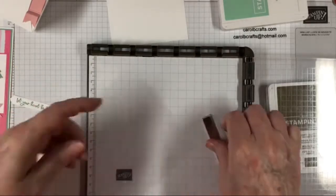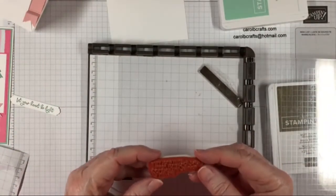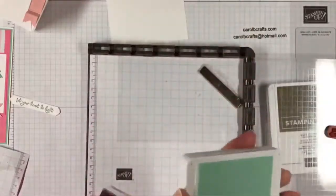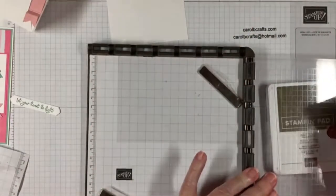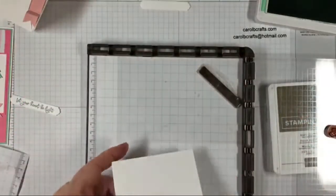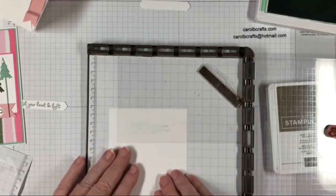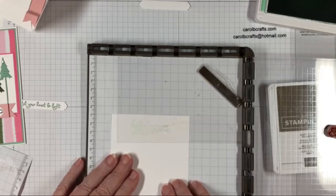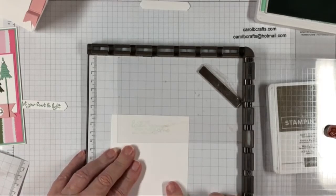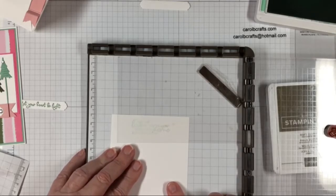All right, so now this is going to go here, and this time we're going to do the "May the love of the season," and it's going to be on the inside. And I'm going to slide that underneath there. I just want it in the top. I believe I have it in the top. Oh no, I have it centered. Sometimes I put it to the right, sometimes I put it to the middle. So there we go, centered. Well, it was till I moved it. Now it is centered again. Hopefully to stay this time.